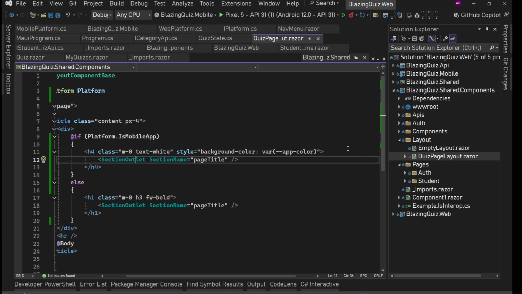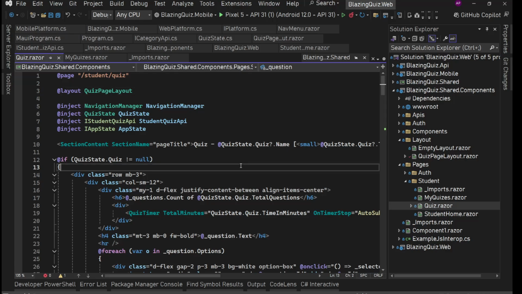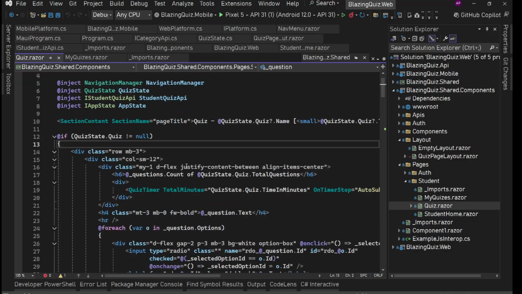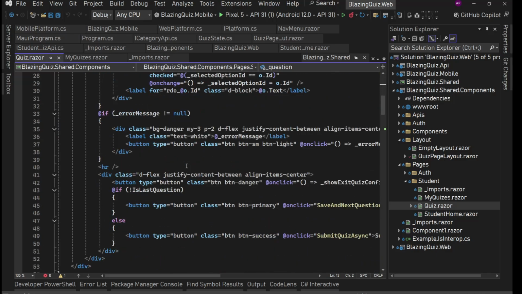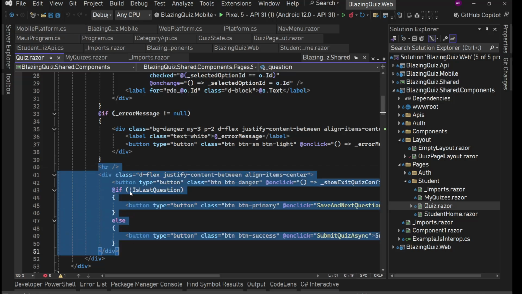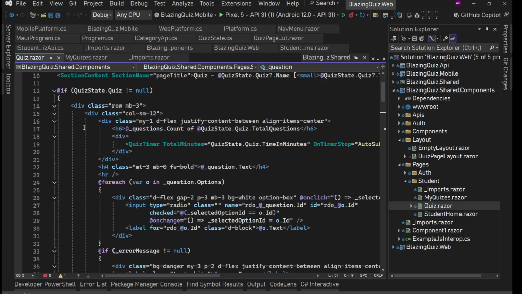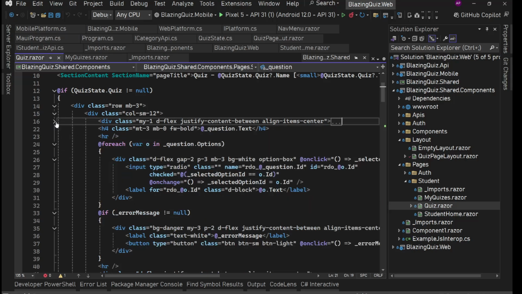Okay. Now let's go to the quiz page, quiz.razor. Here we fixed this thing with that thing. Now we want these buttons to be at the very end. So for this, we'll have the first section, this total questions and quiz timer, and then maybe this question text and HR.